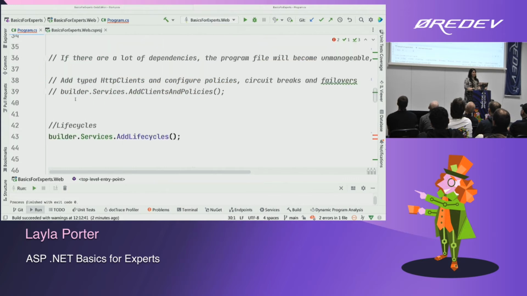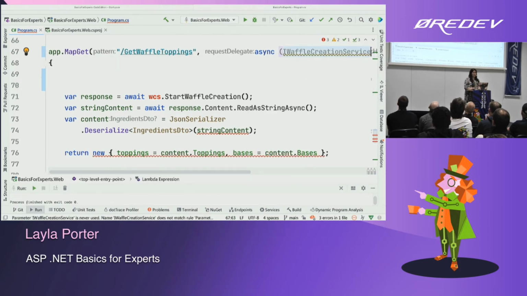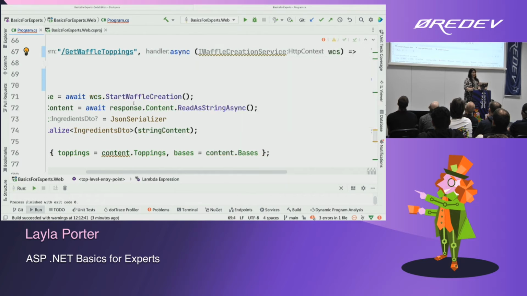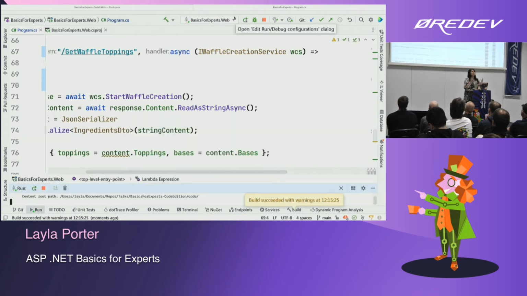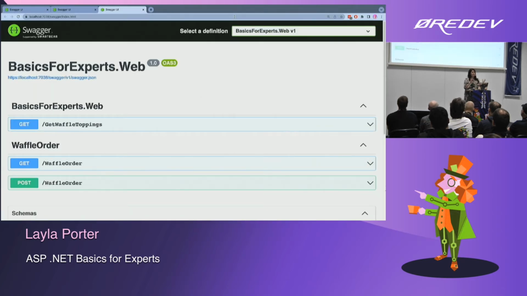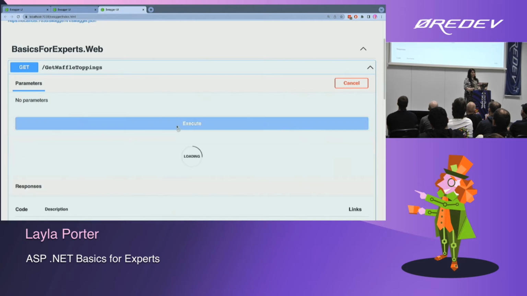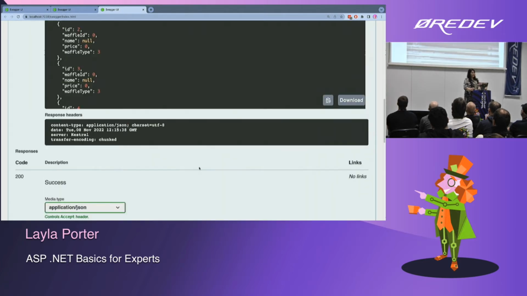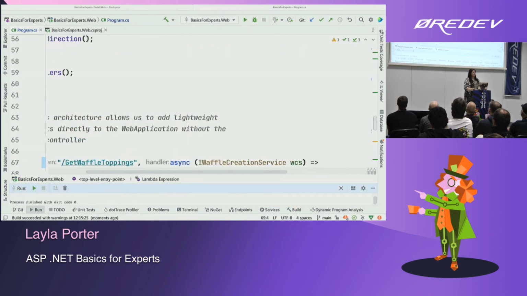So now that we've done that, we need to go back down to our minimal API and make this available. You can see I've got this WCS, that's the waffle creation service, and it's like, hey, I don't have that. So just like anything else, we can go waffle creation service here, the interface, and I'm going to do WCS. And that is now happy, but let's make sure it's all still working, that our dependency injection, so making the application handle those life cycles for us rather than us manually creating them. Makes it more testable, makes it more resilient, you know where things are, and it's just more manageable. You can see that that has worked. Perfect. All right, so let's come back up to the top.